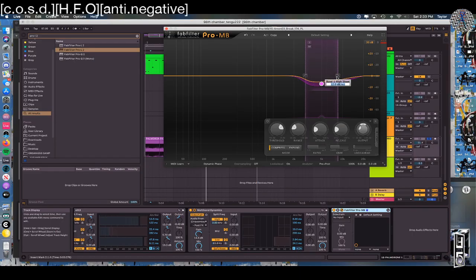So right now I'm subtracting gain. Right now I'm using this in EQ mode. I should give this 48 too. Okay, so I'm gonna actually snap this back up to 0.